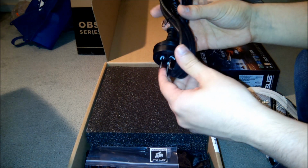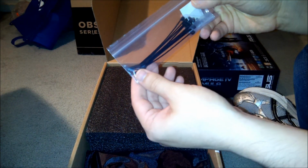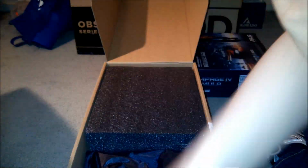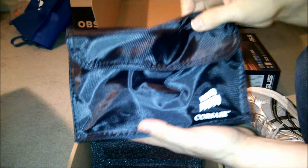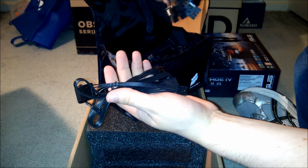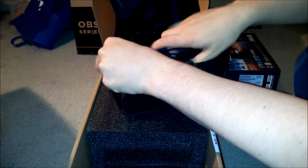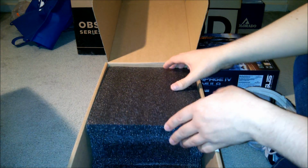We have there a manual, which I just put down. We have yet another power cord, although admittedly that is the thing I always forget whenever I go to a LAN. We have some cable ties, which always come in handy, with some case mounting screws. We have a nice pretty bag full of cables. We have, let's see, lots and lots of cables. I'm not going to go through them all because everyone's done that, but there are lots of cables there, and there should be well and truly enough for the build I am proposing. Very good. On to the main event of this part of the video.